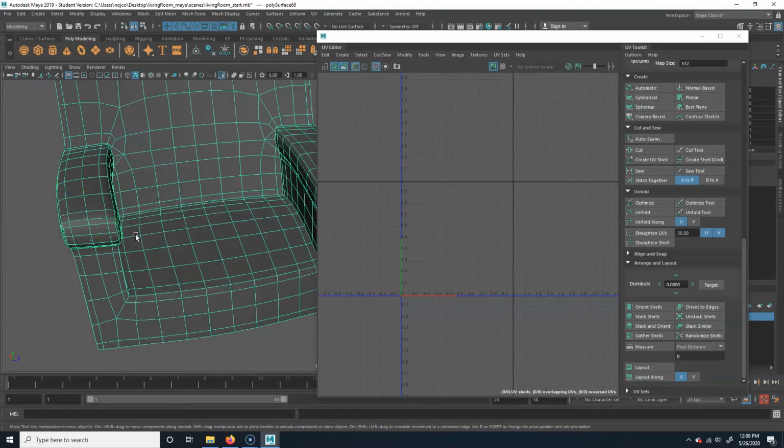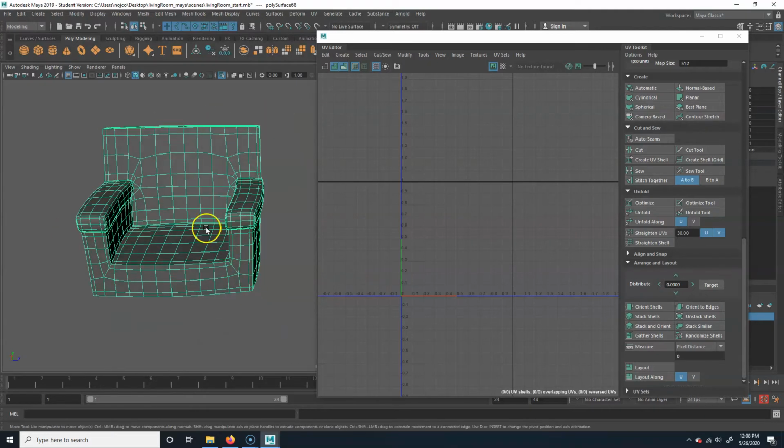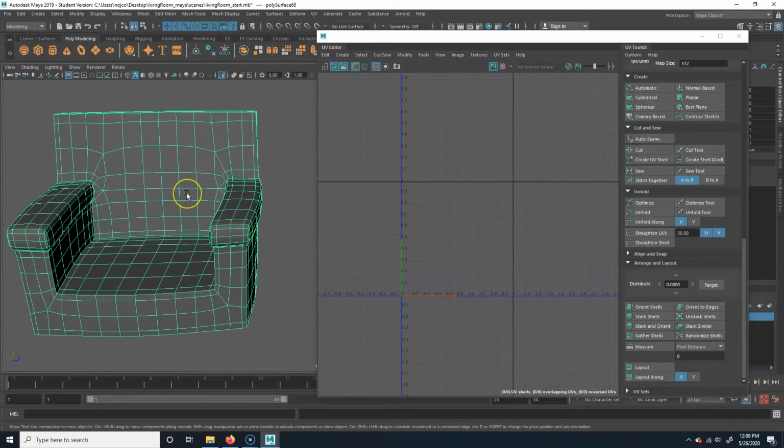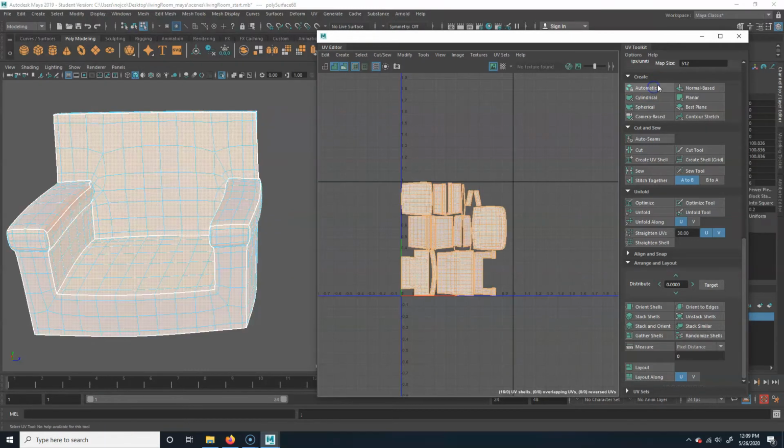So I'm going to select that, hit Shift-I, so it's the only thing visible, and we're going to kind of go from that. So we could do this any number of ways. I could select faces and try to get them done that way, but what we're going to do is I'm just going to go ahead and do automatic. I usually do automatic first, see what that gives me, and then if it's good, I'll use that, instead of having to go through and manually do it. So, oops, double clicked it.